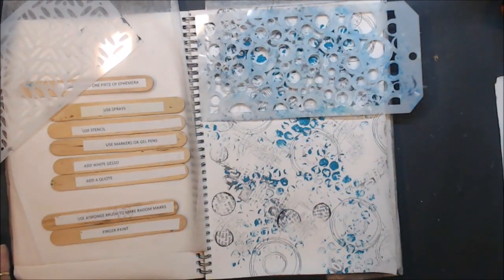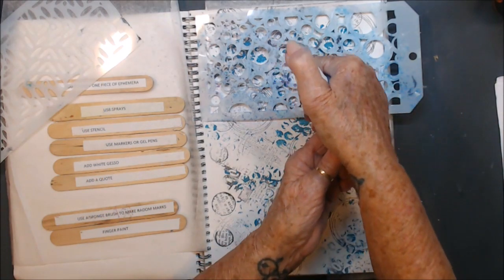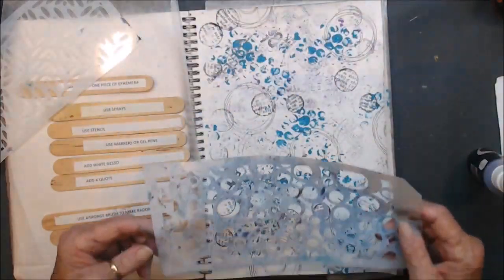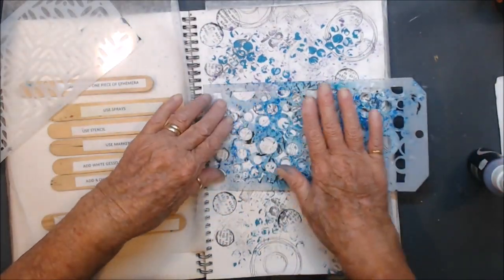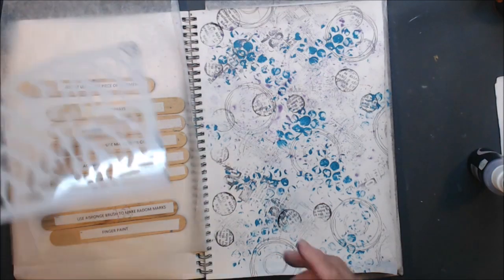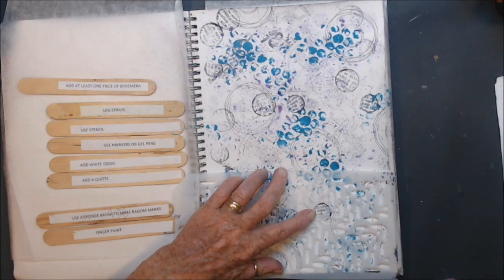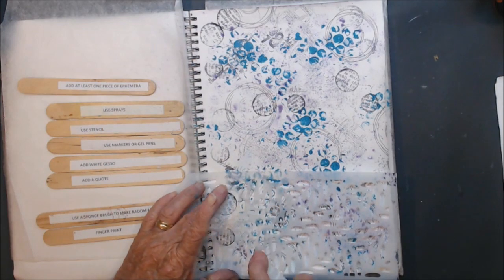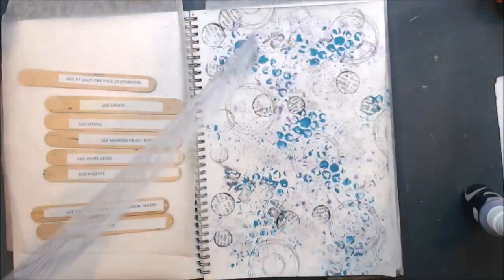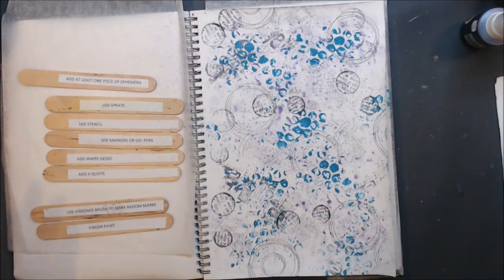See what we can do. We have turquoise there. So, right. All that did was added a bit of colour, didn't add any shape. But, right. We're using stencil. Try this one, see if I can hold it a bit flatter. No, not really. Right. We've used spray anyway, so I'll dry that off and then we'll be back.